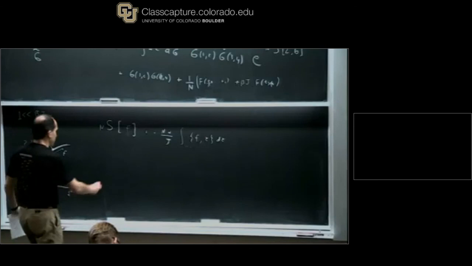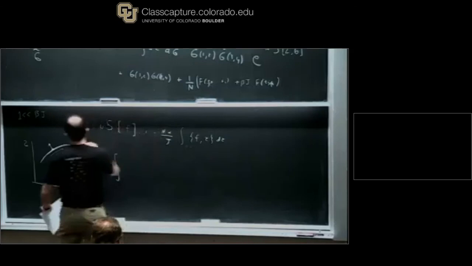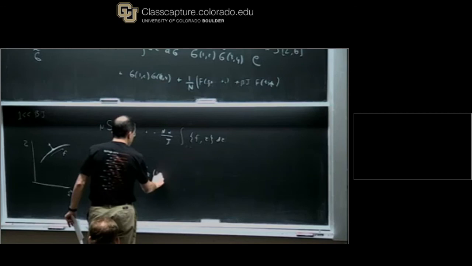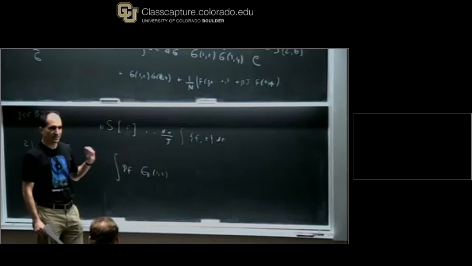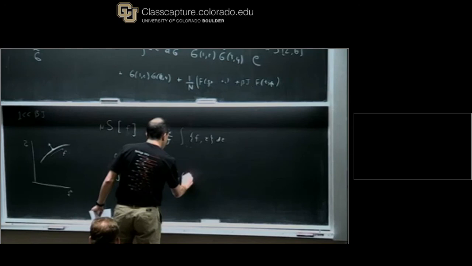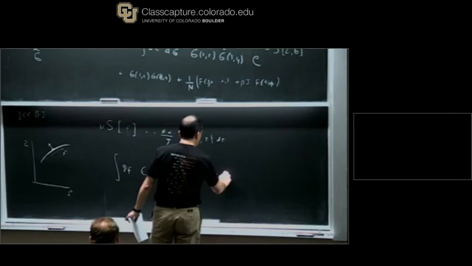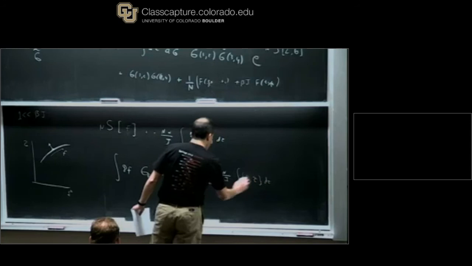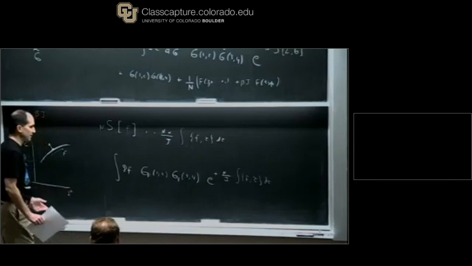So that functional integral is given by, we have to change the measure. First we integrate along the orthogonal directions and then along this direction, so there is some measure for integration for f, and then here we put the G_f, 1 2. Remember, G_f is just a reparametrization acting on the classical solution. We had the classical solution, which was a simple scaling law, and then we have this reparametrization acting on it, a function of f, and then a similar thing, and then we have this action, e to the minus N over J, there are some coefficients I'm not writing, the Schwarzian derivative, and if we put the signs right, there is a plus here. So that's what we would like to compute.